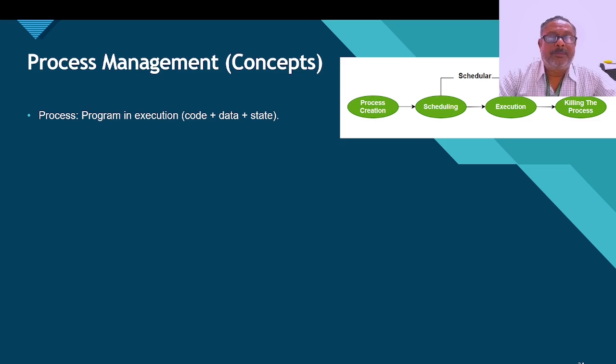So looking at the process management, first we would like to define what a process is. A process is a program in execution. As long as the code is there in the secondary memory, it is called a program. But once we start running it, or when we want to execute it, the first step is that this program is loaded onto the main memory. So when it is loaded onto the main memory, then it becomes a process.